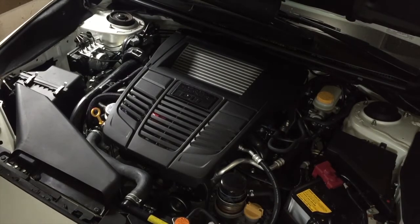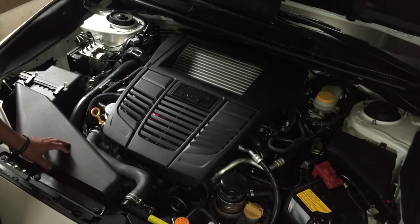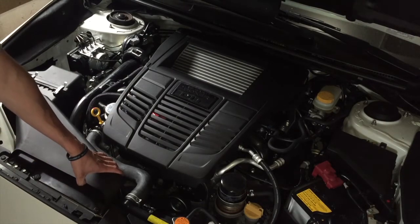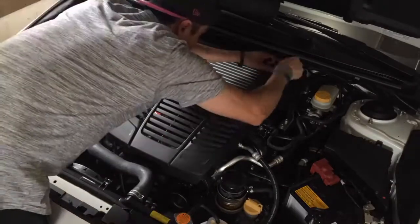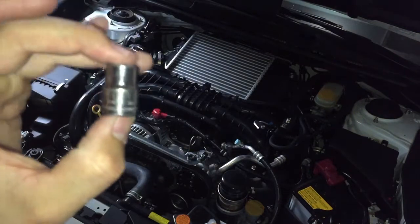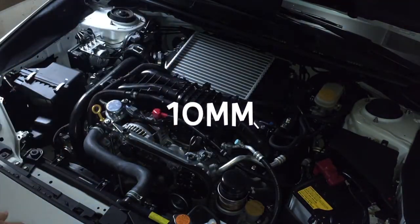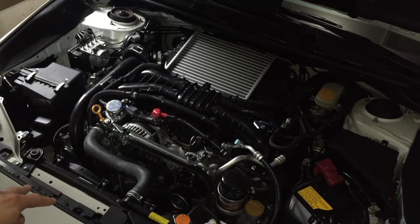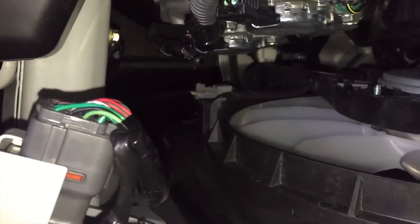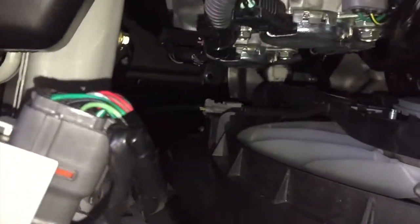We're going to go ahead and get started here. This first part is just pretty basic — we're going to start by removing the plastic cover and the snorkel for the intake, and possibly one or two of the fans. The intake snorkel and the engine cover are both held down by two plastic pop clips. For the fans, just get out your 10mm — there are only two bolts holding that in. Before you pull the fan out, down at the bottom there is a clip, just a little plug. Pop that guy out and you'll be able to freely pull the fan out.